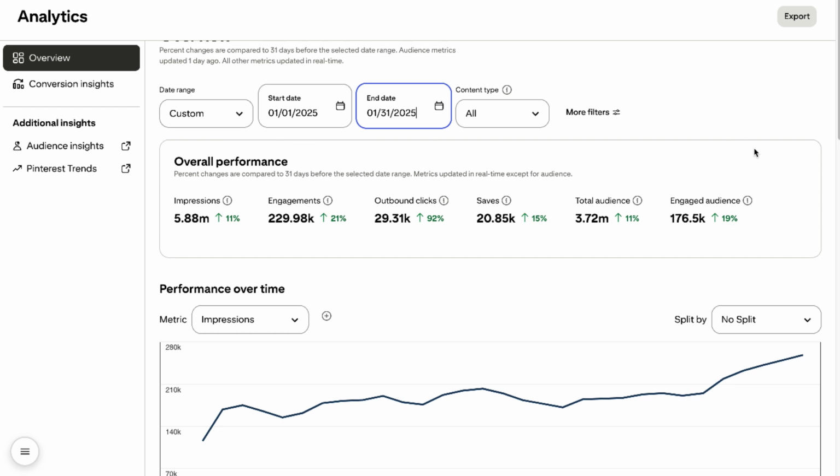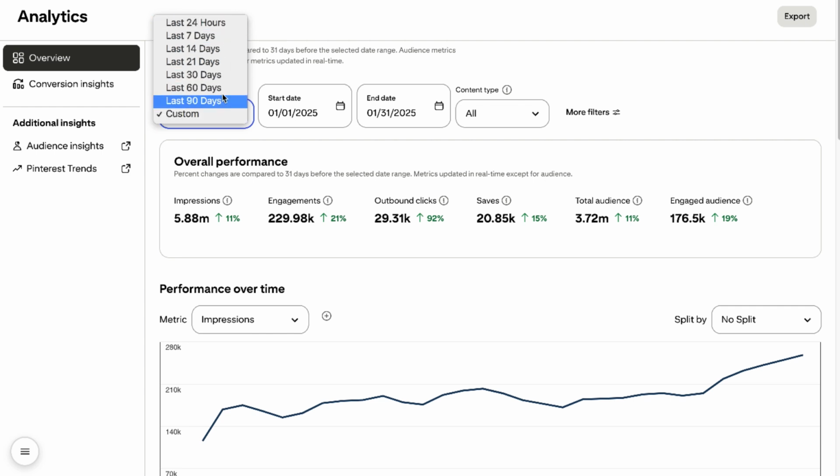They are very useful, but let's first go through what you're going to find here. On the top we have the date, and you can choose last 24 hours, 7 days, 14 days, 21 days, and you can also choose a custom period, where you put the start date and the end date. And here below you have an overall performance that is going to show the main analytics of your account, of the profile.